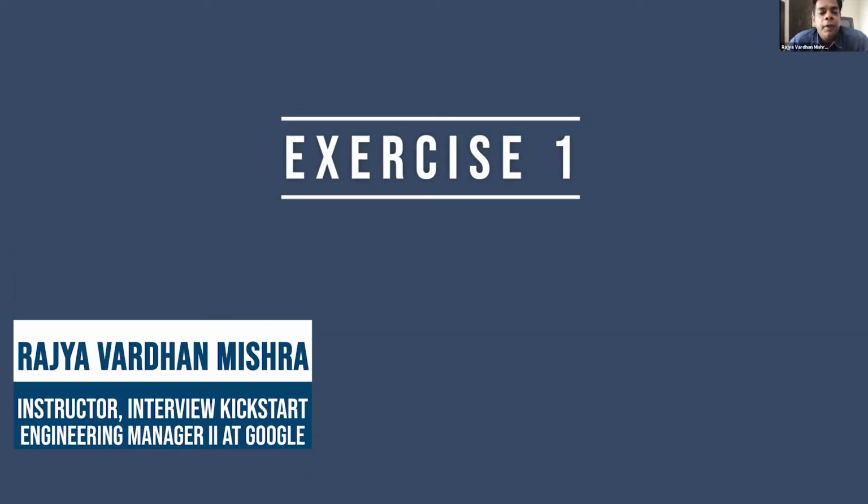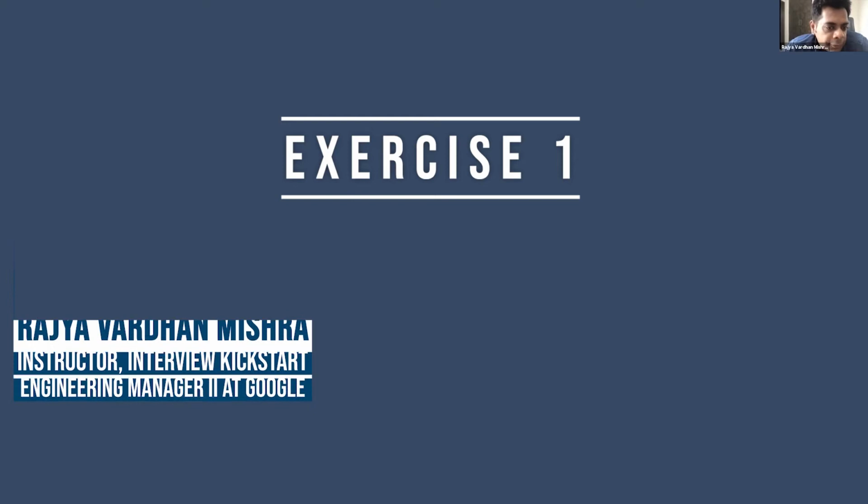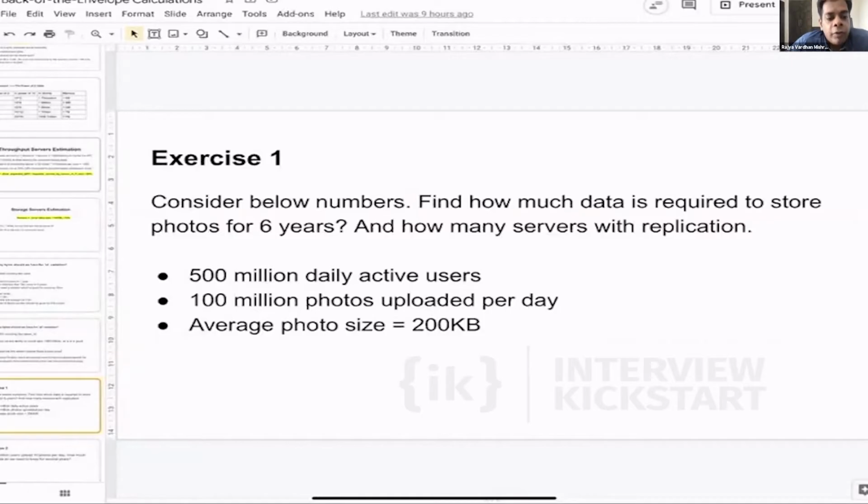Okay, so let's go to the exercise now. So let's consider the below numbers. We have 500 million daily active users, 100 million photos are being uploaded per day, and the average photo size is 200 KB. So let's say you are designing an Instagram-like application, and these are the numbers you have come up with after a discussion with the interviewer.